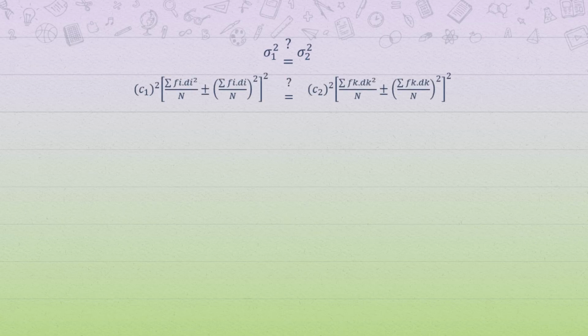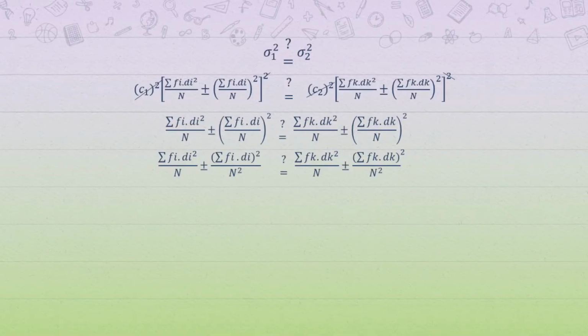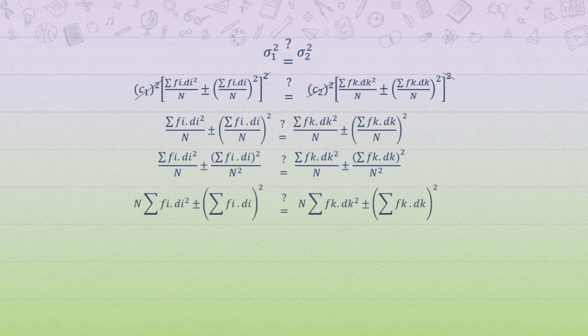Okay, from the above, because C1 equals C2, we can cancel the two segments, and we will also halve both segments. The next step is to equate the denominator with n squared, so that the two segments, namely the left and right segments, are multiplied by n squared. From the above, we can describe it in accordance with the elaboration of the sigma form, so that we obtain it like below.